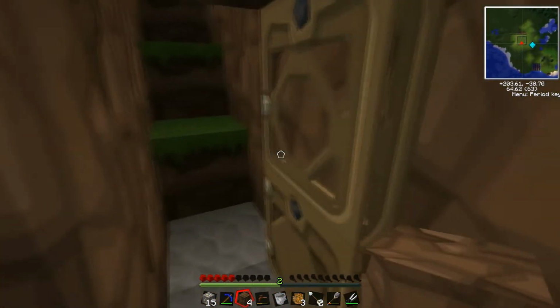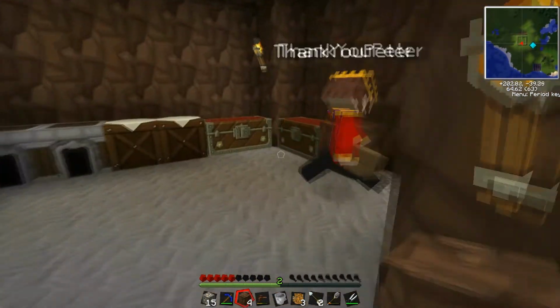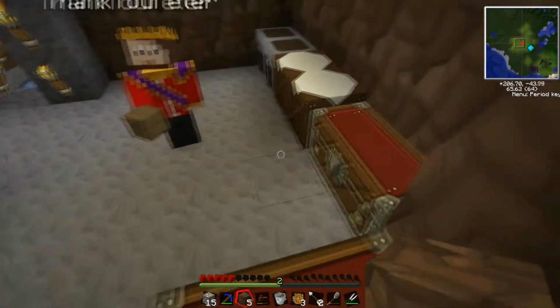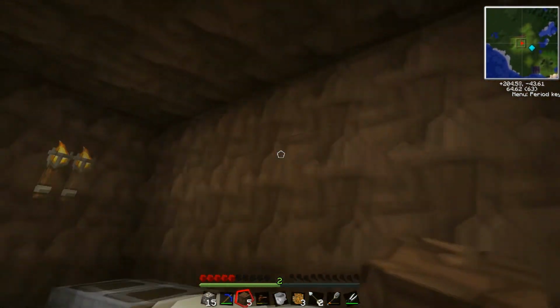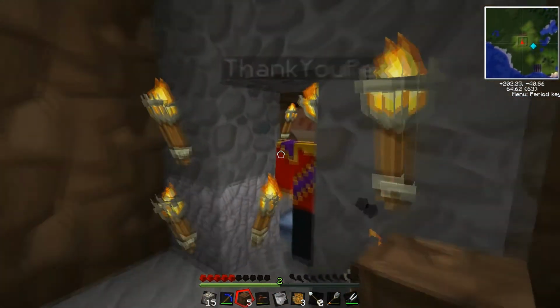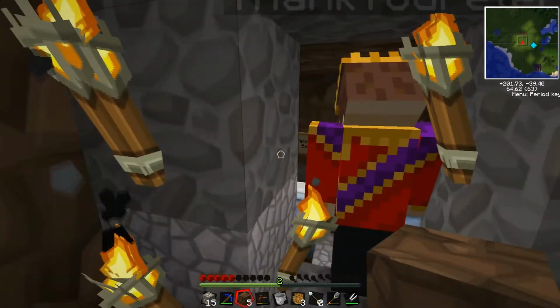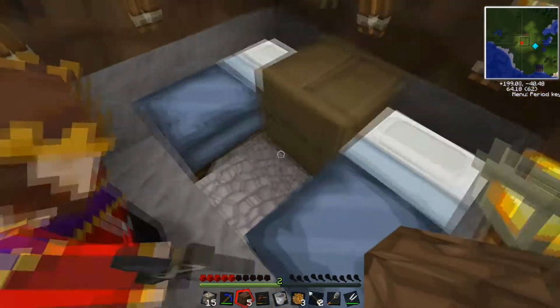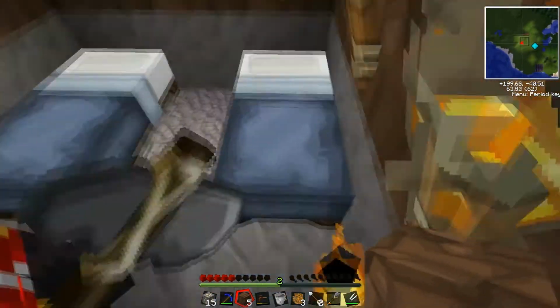I kept trying to say something, but I forgot what I was going to say. Oh, yeah, I was saying, if you're going to light that on fire, you're going to have to replace all that wood. Yeah, I'm going to replace all the wood with cobblestone. Obsidian. Oh, yeah. Okay.